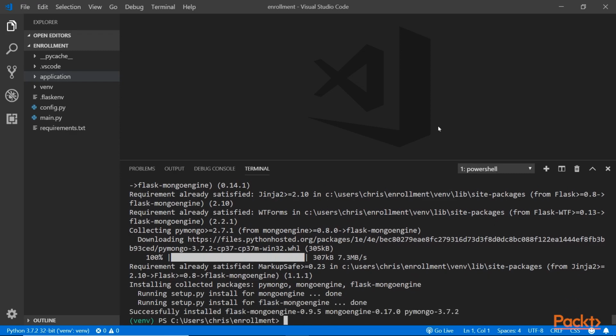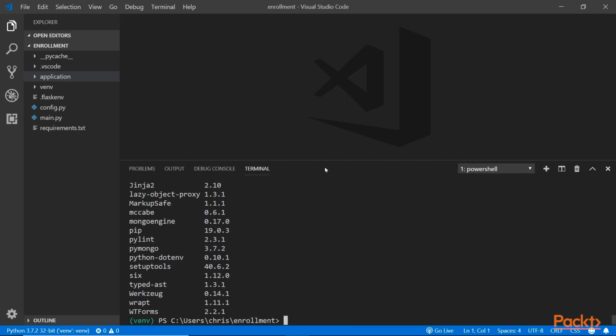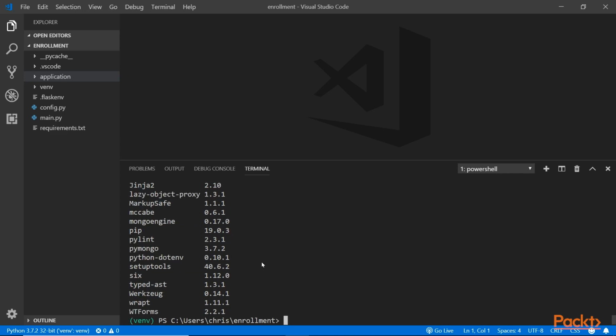Okay, so that's going to run, and as you can see, very quick. And let's go ahead and clear the screen here. And you can go ahead and check inside your pip list. It should be listed in there now. Here's PyMongo that came with the installation, along with the mongoengine here, as you can see, came together with it. If you scroll up some more, you'll see the Flask mongoengine. Okay, so this is, again, a friendly engine that uses some of the WTF properties as well. So now we are pretty good to go.